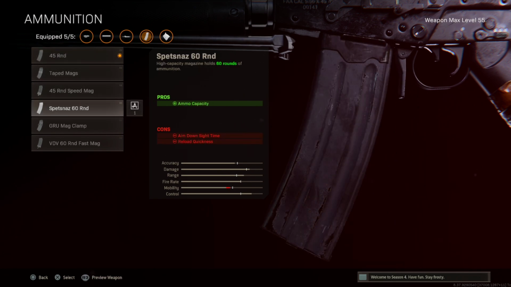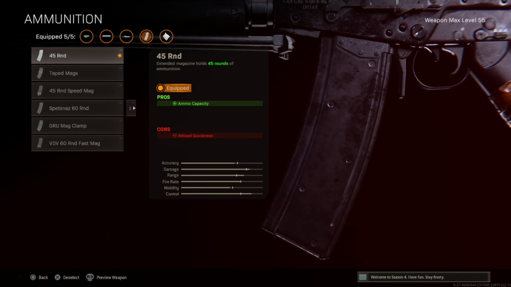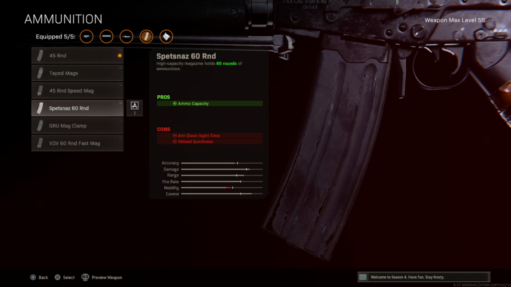But I also see a ton of people running the 60, which to me is kind of overkill, but then again, a lot of people run it and it helps them out. Again, like I said, I just enjoy the 45. It works perfectly fine. And I just like the 45 better than the reload quickness, and you can't even tell. It still reloads pretty quickly, at least to me. But the 60 round, I don't know. To each their own, I guess. And that ADS time, I don't like that aim down sight time. I just like to ADS as fast as possible. But like I said, to each their own.